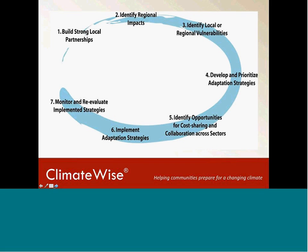Step seven includes monitoring and reassessing adaptation when new science or data become available, and to determine how effective new strategies are. Many of these adaptation strategies haven't been well documented in the past, and we want to know if they're working and when we might need to change course. This slide looks very similar to the adaptive management cycle that the Forest Service is using — many of the steps are the same. So the ClimateWise process could be easily applied in a Forest Service or other agency setting to bring local leaders and stakeholders into their planning.